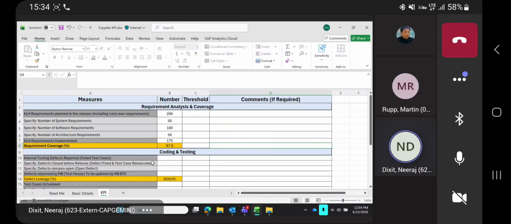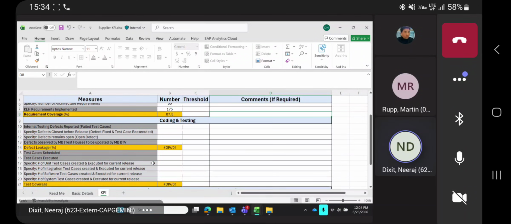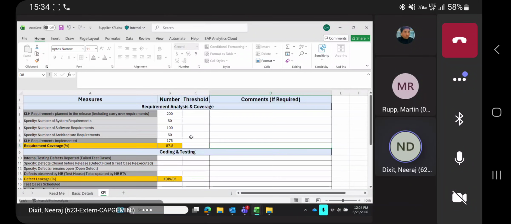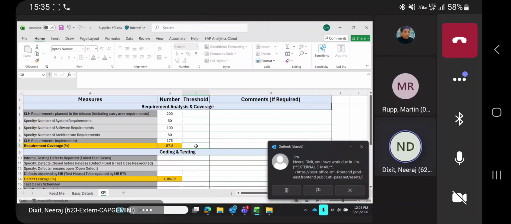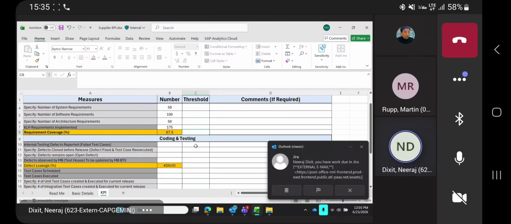Then coming to the threshold, I can check with Martin and then define. I think it will be as per our KLH. So I can check with Martin and let you know the threshold, right?